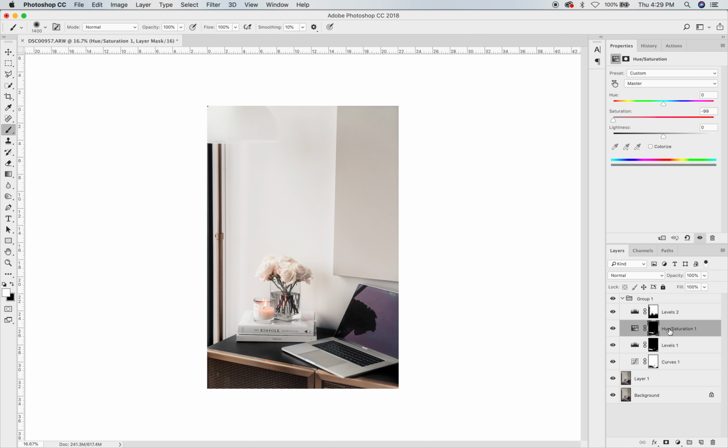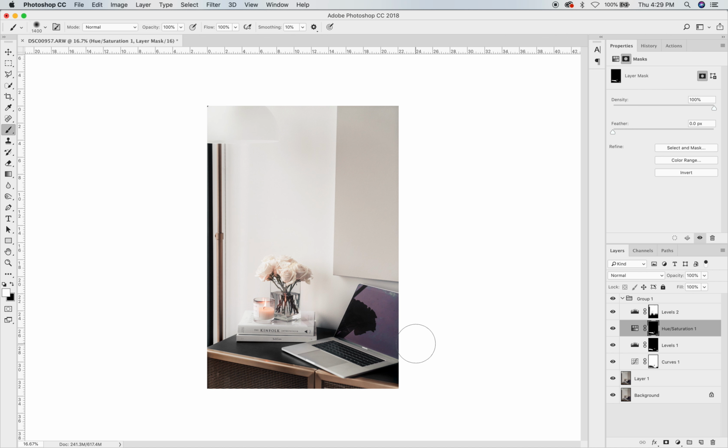One thing that really bugs me is this monitor. It just looks like greasy. I'm going to go back to the desaturation layer and fill in the laptop as well, so I can kind of get a cleaner look. And then again, I'm going to do shift click. See, I told you guys, it comes in handy when editing product. Okay, that looks so much better, and now I just have to get rid of those smudgy fingerprints.